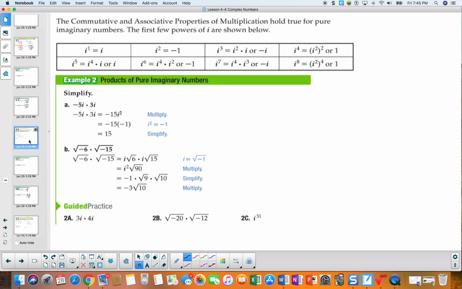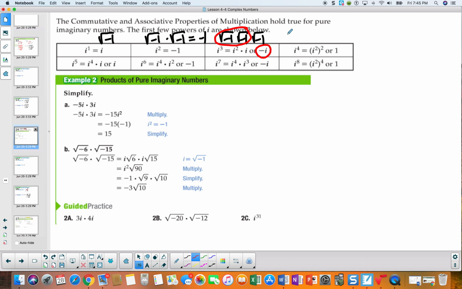All right, let's take a look at powers of i. Okay, so this is i to the first power, it's i. And remember, this represents root -1. Now, if I take root -1 and multiply it by root -1, the answer will be -1. So i squared is equal to -1. Over here, i cubed is root -1, root -1, root -1. And I know that this part is going to be -1. And then I know this is i right here, so that's why we say the answer is -i.